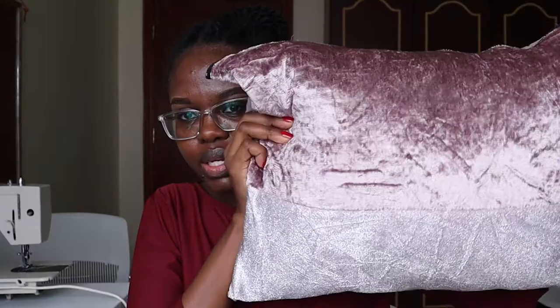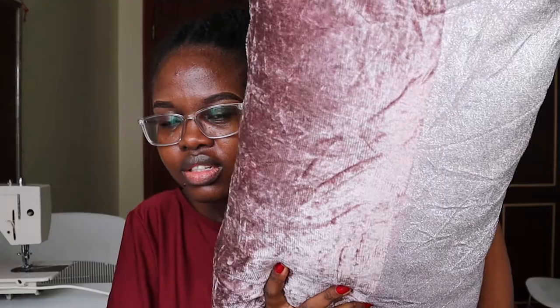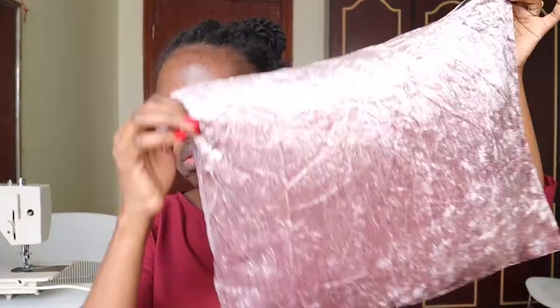So that is the first one. Let me put the other one. So the other pillow is this pillow, the one that had silver shining over here. So this is the other one. Looks smaller. Then this is the other one. Also has zipper. So we have two of those.